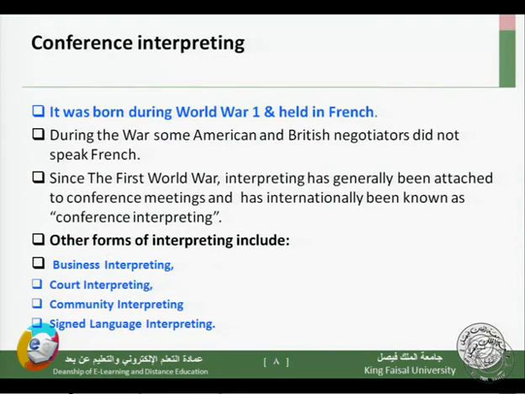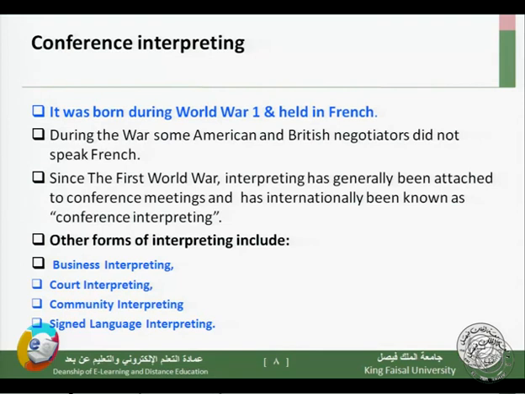Court interpreting, when we have, for instance, in Britain, a criminal who doesn't speak English, and at the court, the police would like to know what he's saying, so they need to have an interpreter. They bring the interpreter to the court, and I once acted as an interpreter. So the judge was asking questions to the accused, I wouldn't say criminal, to the accused, and the accused would say something in Arabic or in French, and I would translate it into English, and the judge would say something in English. I would interpret it verbally to the accused. All right, so this is what we call court interpreting.